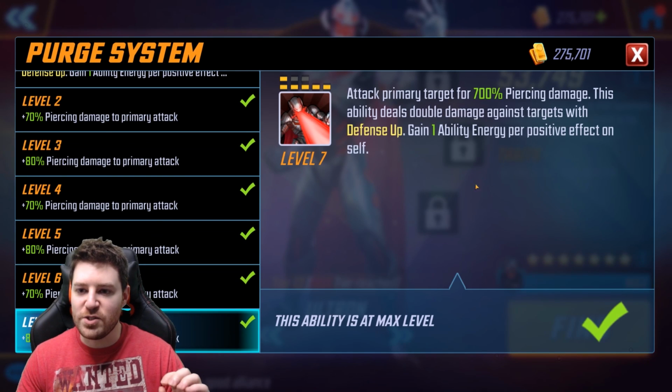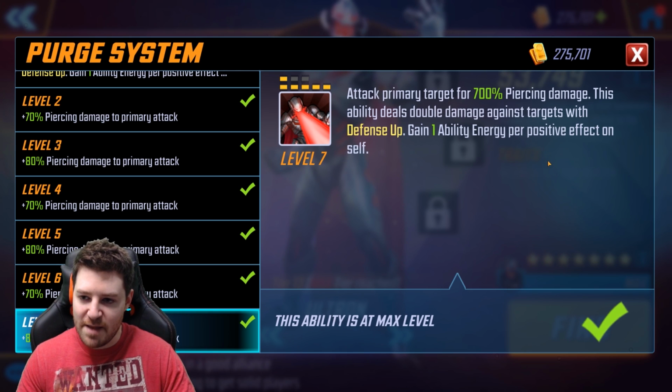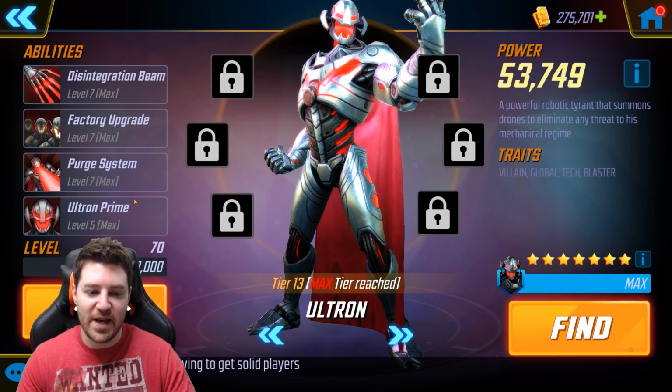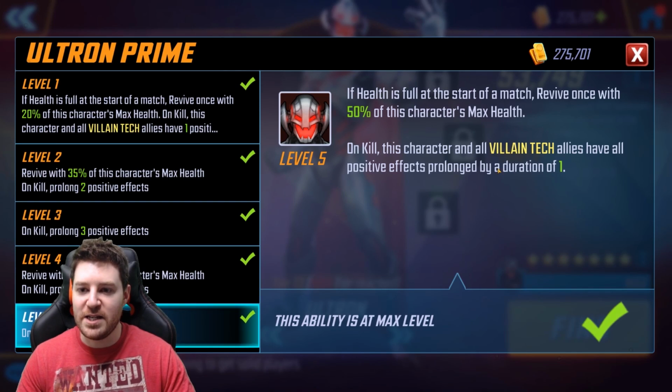His ultimate is a giant nuke. It does a ton of pure piercing damage. It deals double damage against targets with defense up, so it basically ignores defense up, and he gains 1 ability energy per positive effect on himself at the time. And then his passive, if his health is full at the start of a match, he'll revive with 50% of his health. And on kill, himself and all villain tech allies, which of course does include the Ultron bots, have all their positive effects prolonged by 1 turn.